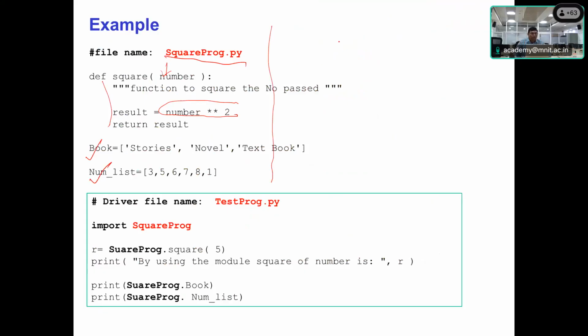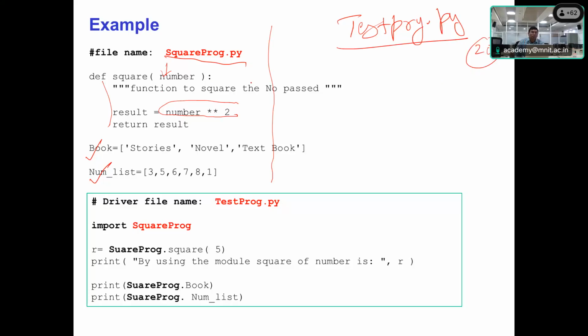Now I want to write another program, say test program.py. In this I want to find out the square of some number, say 20. So we either write the code to compute the square of the number 20, or we can use the function implemented in the square program.py.